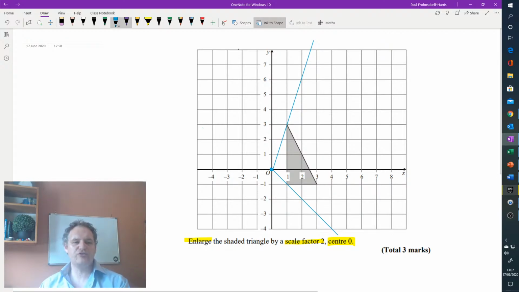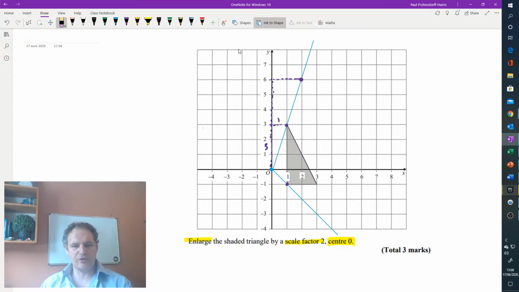And what you then do, we check our scale factor, which is scale factor 2. Each of these 2 corners, we have to work out where the new corners go. So what we do is this distance here, I'm going to use dotted lines to show it, but then I will rub them out. 1, 2, 3 going up, 1 across. Because it's scale factor 2, we want to go from the start, not from the new place, from the start. We're now going to go up 6 and along 2. This is the new top corner.